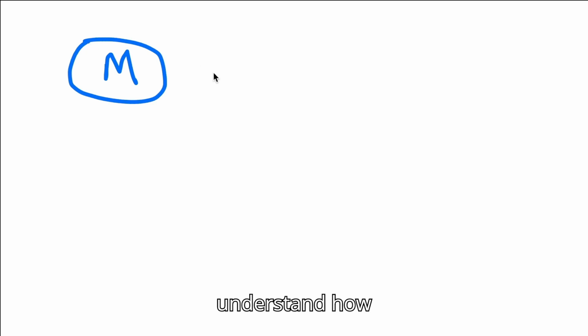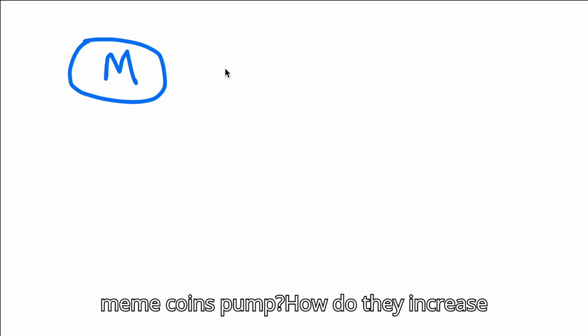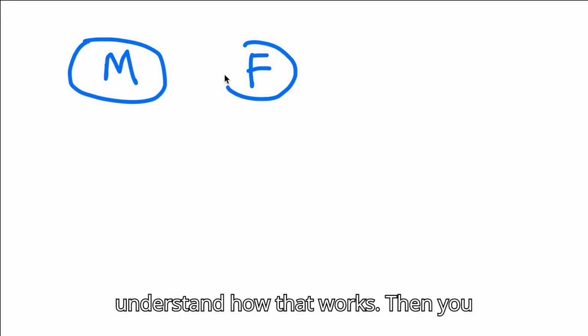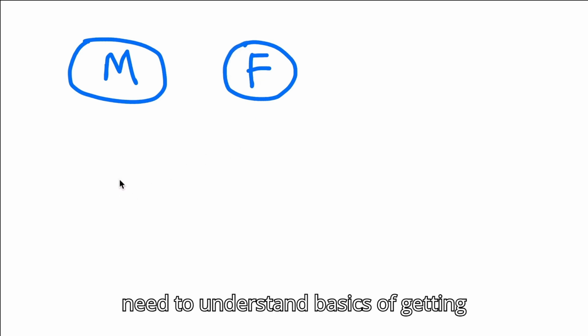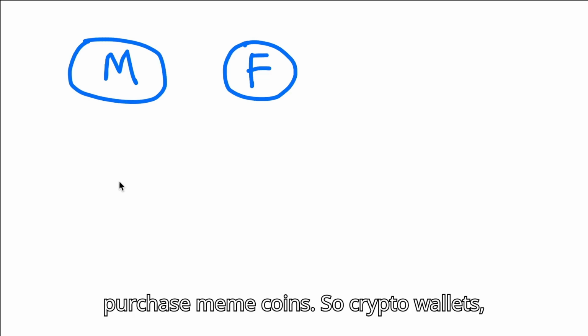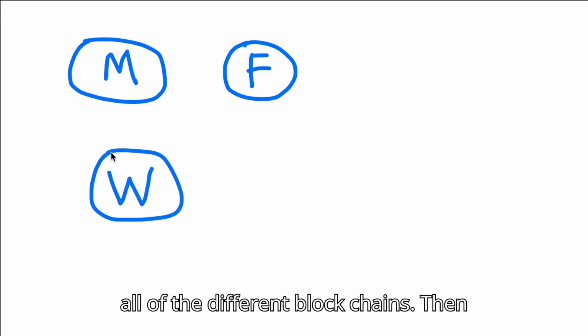First of all, with meme coins, you need to understand exactly what they are. You need to understand how virality occurs when it comes to meme coins. How do they get spread? How do meme coins pump? How do they increase their social followers? So all of the community following, you need to understand how that works. Then you need to understand the basics of getting crypto into wallets so you can actually purchase meme coins. So crypto wallets, you need to understand how those work on all of the different blockchains.